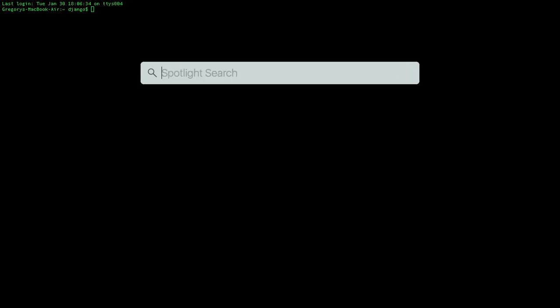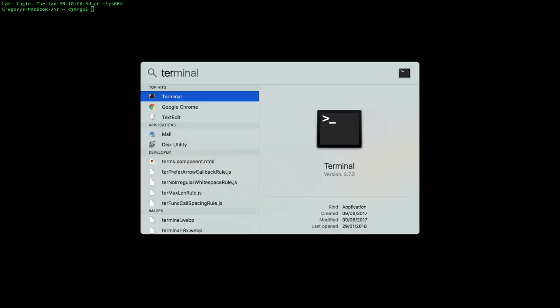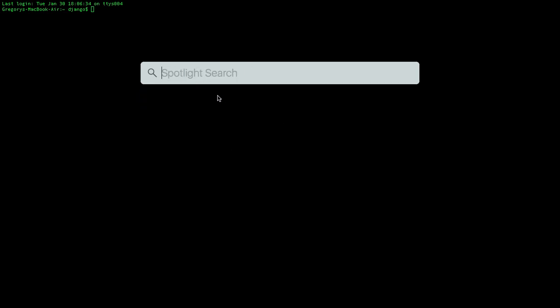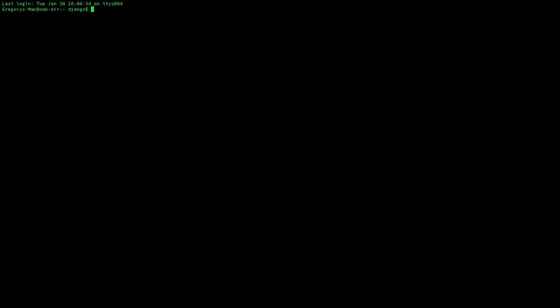In my case, since I'm using Mac, I type command and space, this search bar shows up, and I type terminal, and then the terminal will show up. Once you have your terminal open, you type python, and then the Python console will open for you.